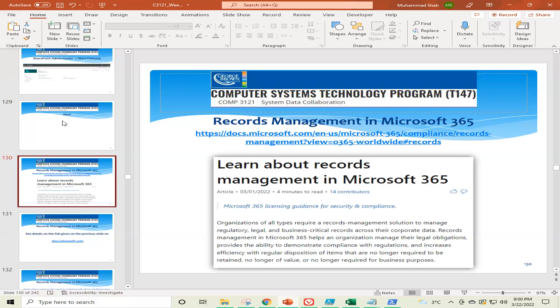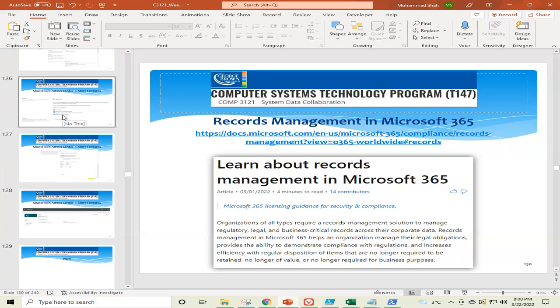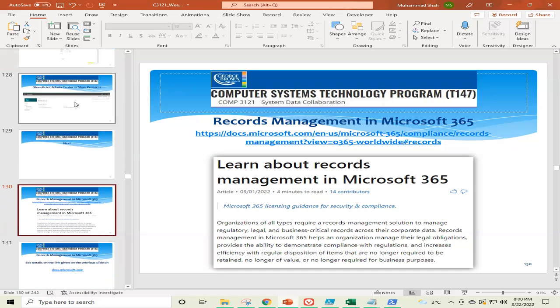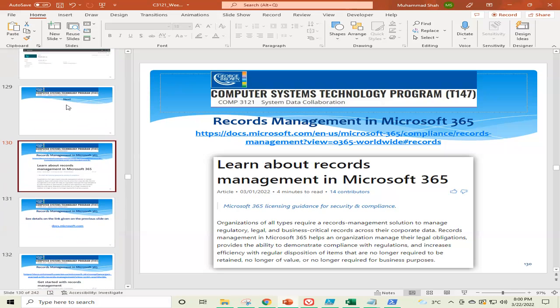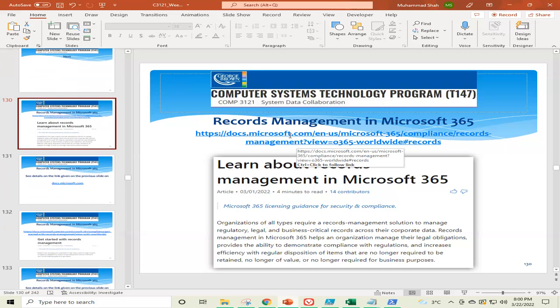This is a big topic, and this is now replacing our previous topic that we have studied, but still in many organizations that is in use, where they have already created their records management sites. They are still using those, but Microsoft is saying that we should gradually convert to the next phase of records management that we will study here. We can study on this.